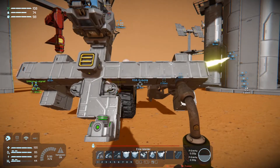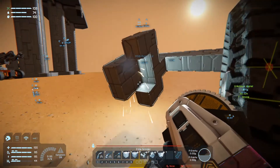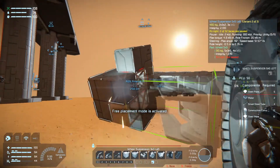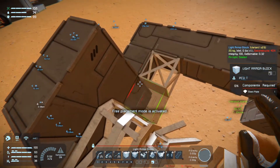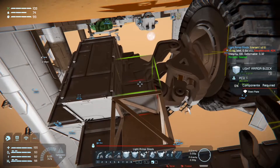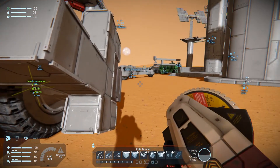I added another wheel suspension over here so that it balances out a lot better. The problem now is I'm not sure if I can balance it again, or if I can bring the wheel suspension in a bit more. I'm struggling with the fact that all the stuff is even numbers right now. Oh, it should be possible — then we bring this over here and move it in a bit.